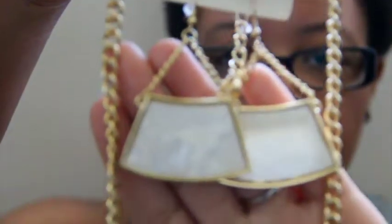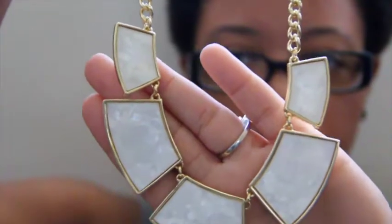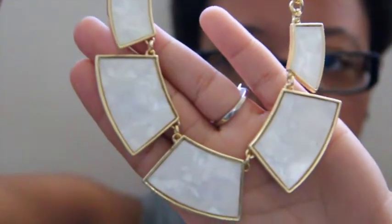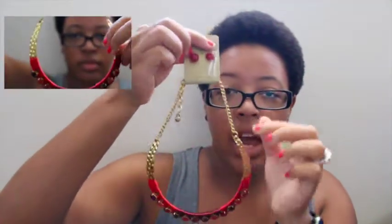This is a necklace and earring set that I bought — I think I paid five dollars for this. It was on sale for five bucks and the regular price is actually $10.99, so I got it for half off. Then this one I absolutely adore — it comes with little studs at the bottom and then studs at the top. These two sets I got at a trunk sale; they were both supposed to be $10.99 a piece, and I actually got them both for $10. As you guys can see, I get a lot of stuff for super cheap prices.